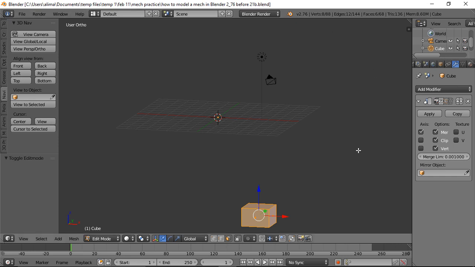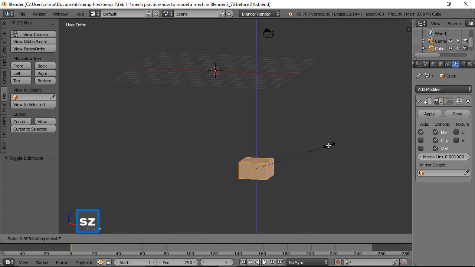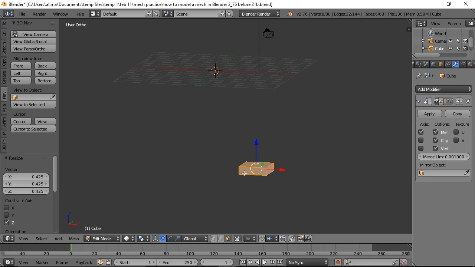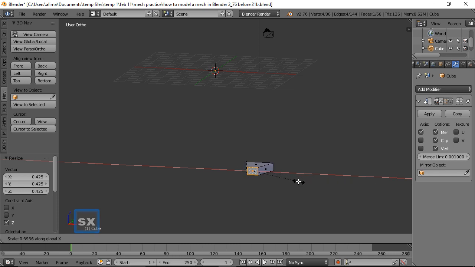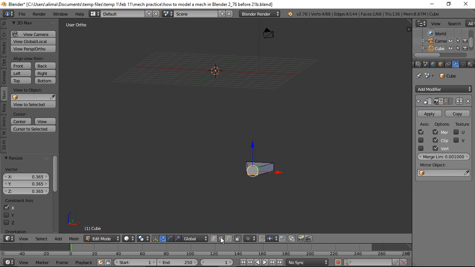Okay, so what we're going to do now is I'm going to hold Shift and the middle mouse button to pan up. I'm now going to press S to scale on the Z axis like that. I'm then going to select this face right here. Then I'm going to press S to scale on the X axis like this. I'm going to go to Edge Select. This manipulator gets in your way. You can press and hold Control, then press Space, then select the manipulator, and it will temporarily move out of your way.